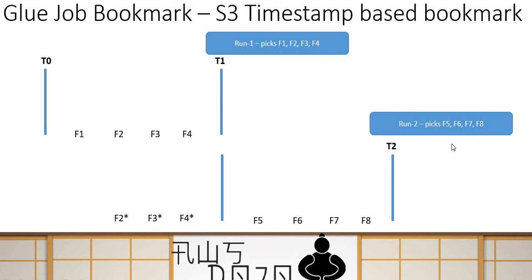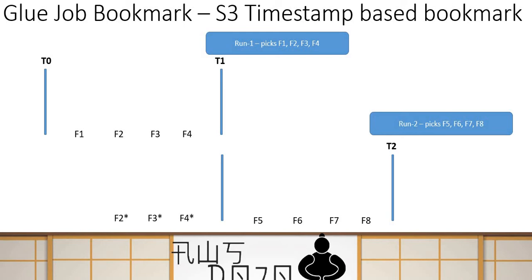So in this case, ideally it will pick F5, F6, F7, and F8. But that is not correct. Ideally, it should be picking F2, 3, and 4 as well. So in order to solve this, and by the way, it does pick F2, 3, 4 as well, but you have to do a special configuration.